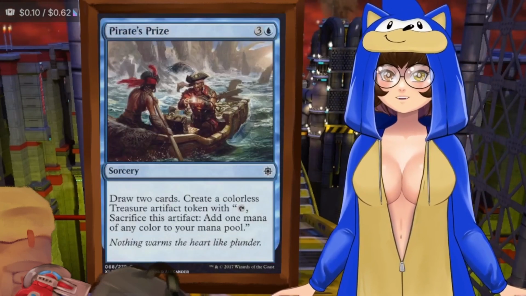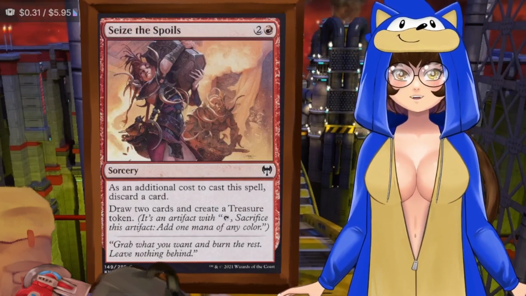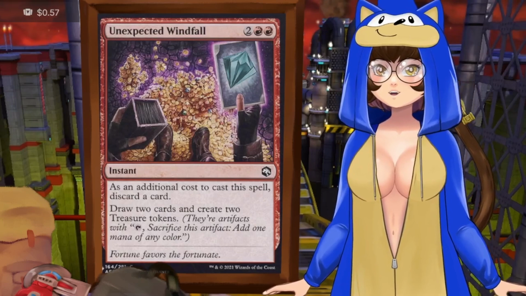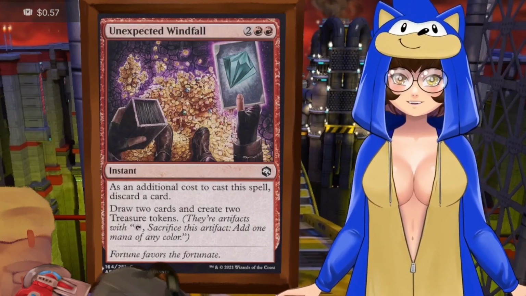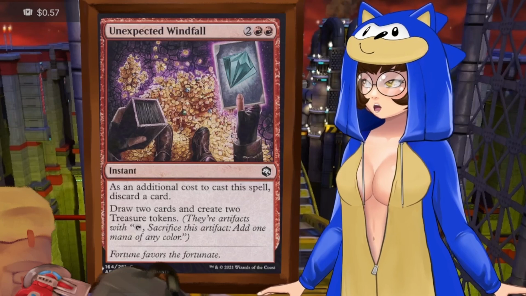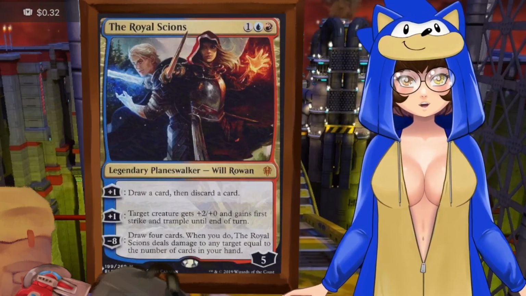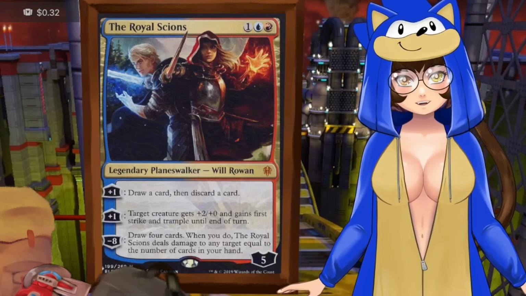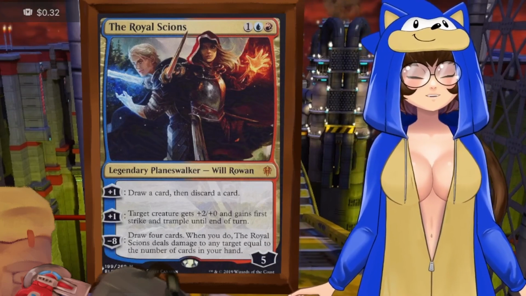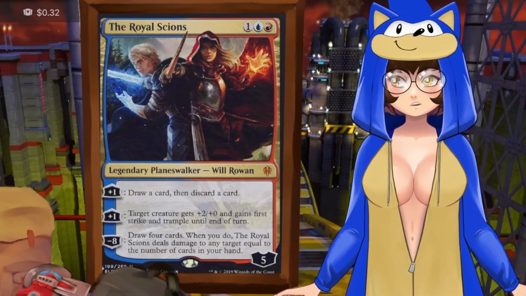Pirate's Prize draws us 2 cards and makes a treasure token. Seize the Spoils draws us 2 cards, discards a card, and gives us a treasure token. Pirate's Pillage, Big Score, and Unexpected Windfall all draw, discard, and give us treasure tokens. All stuff to make it easier to cast our commander. The Royal Scions let us draw and discard cards, and also give a commander +2/+0 and First Strike and Trample until end of turn, which has some niche cases where it's necessary, like letting a Psychosis Crawler go in and beat an opponent to death violently with its little mittens.